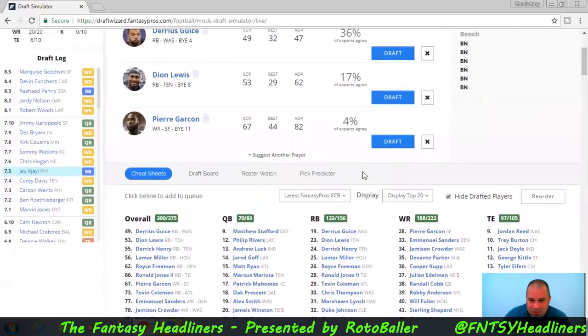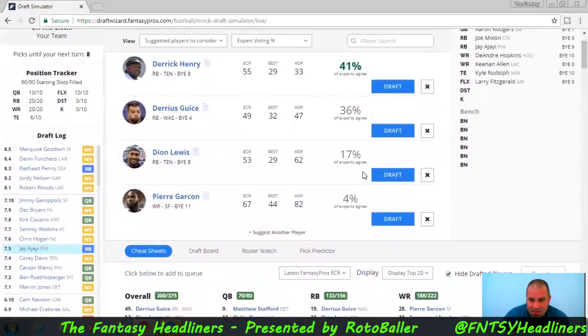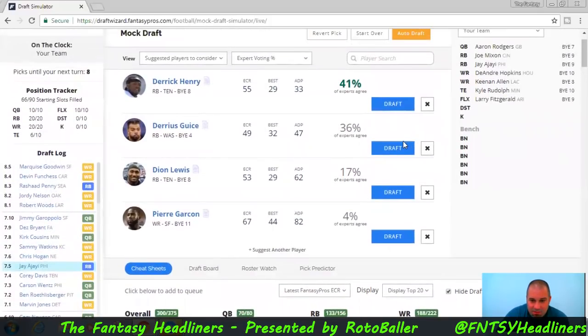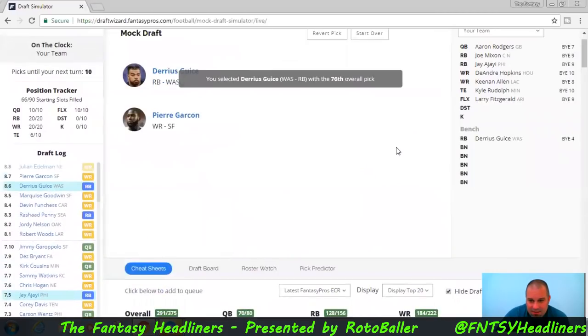Being that we have 2 starters already with Jay Ajayi and Joe Mixon, we're going to try to hit the home run on the lottery ticket with a rookie. So we're going to go ahead and go with Darius Guice right now. We do expect him to win the job out of camp. And the kid's electric. All he needs is an opportunity, and I think he can take advantage of it. So we're going to make Darius Guice our selection.